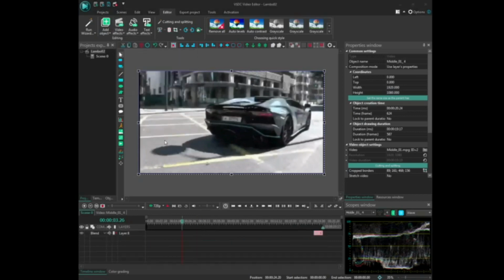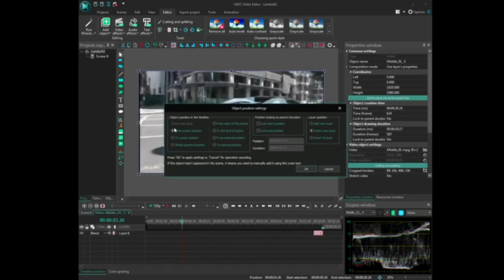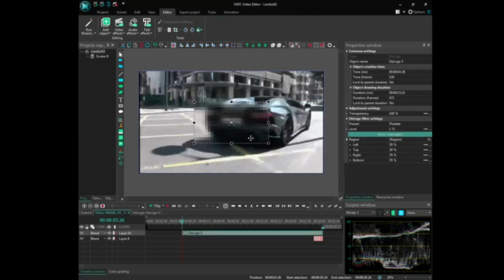So if I click that, this dialog informs us it's going to place the effect at the current cursor position and insert it onto a new layer, which we're happy with, and there we see the blur applied to our current object. We can move this around.